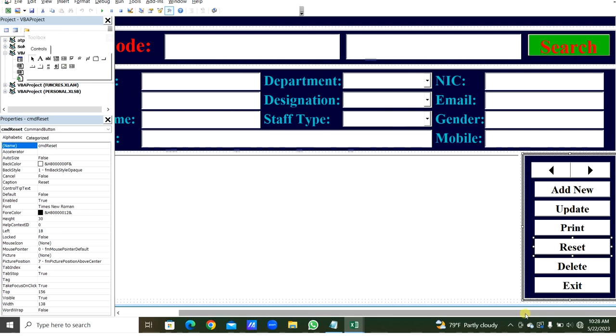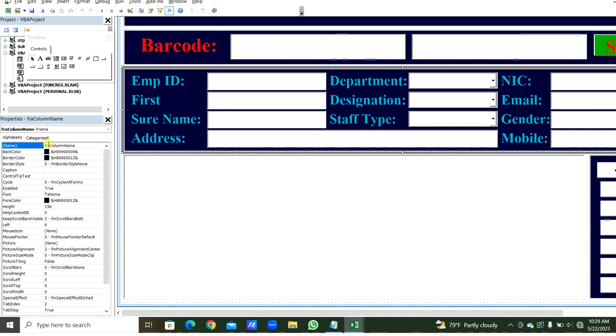All other text boxes from this frame. The frame name we named as FRA column name.